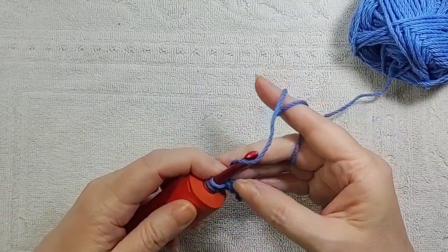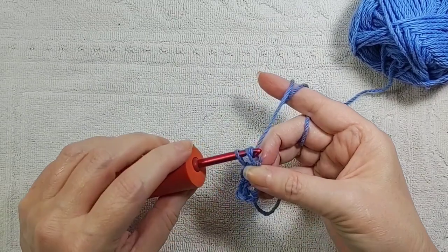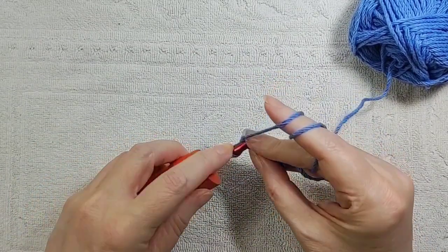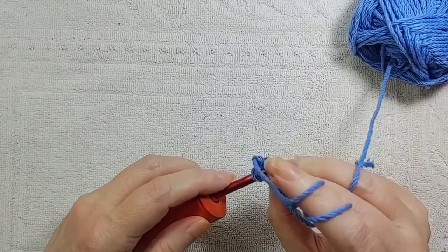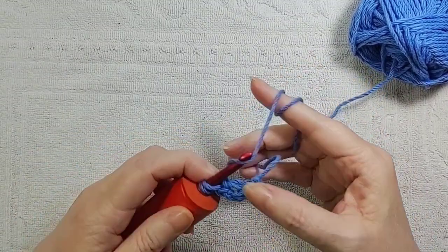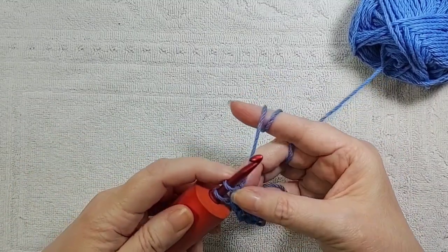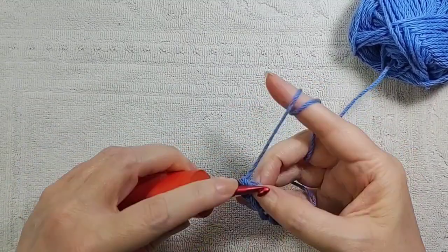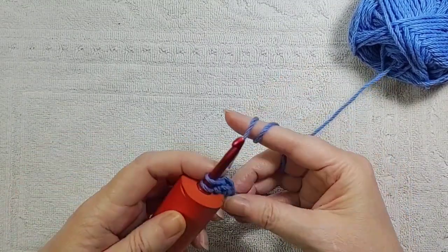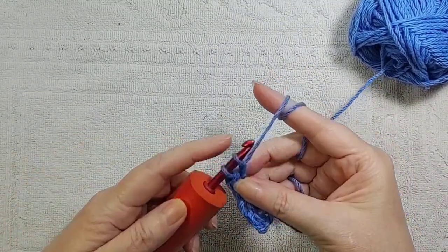Otherwise, you can do a chain stitch and work into both sides of the chain stitch when you go around. I like this also because it's a little stretchy, so that helps hold it on the armrest.